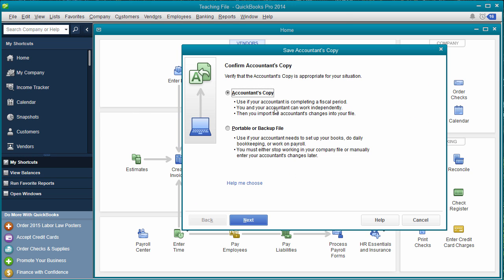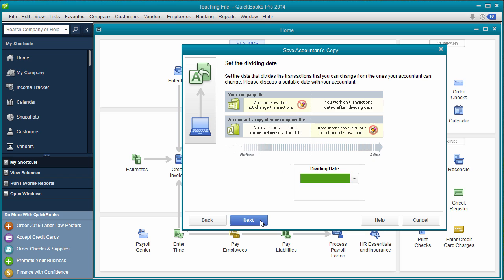So File, Accountant's Copy, Save File. You can choose between an accountant's copy in this option or a portable file. This is what I was explaining. The accountant's copy has a dividing date. With the portable, really only one of you can be working in it at a time, because when you go to re-upload it, any data you did after the creation date won't be there. Only what they did will be there. So just use an accountant's copy. As long as they have QuickBooks for accountants, this will work. If they just want to look at your data file, you can send them this and keep working, and they can just look at what you've done.